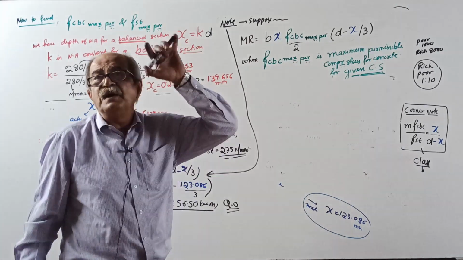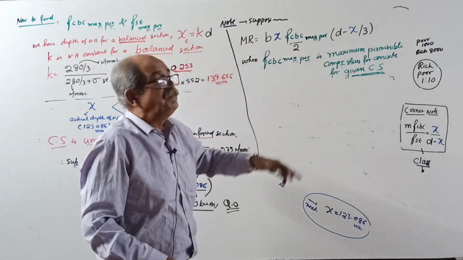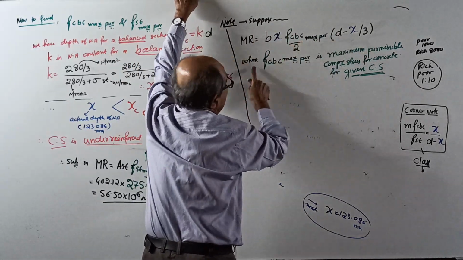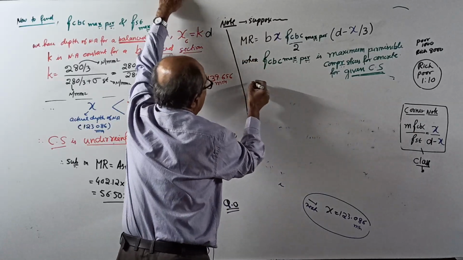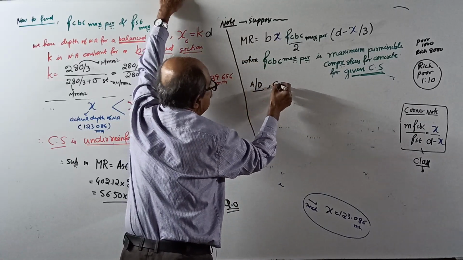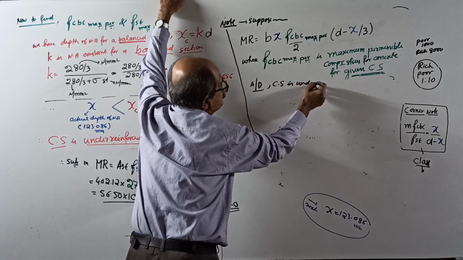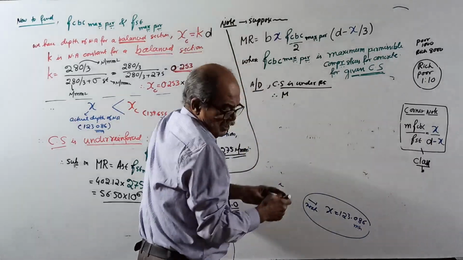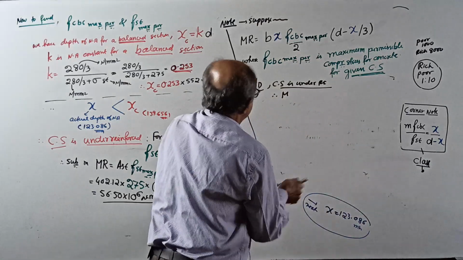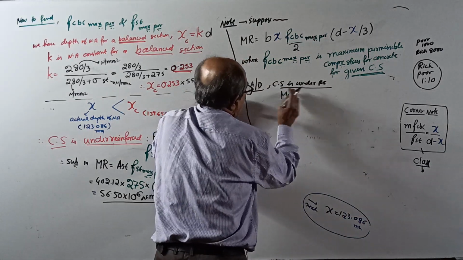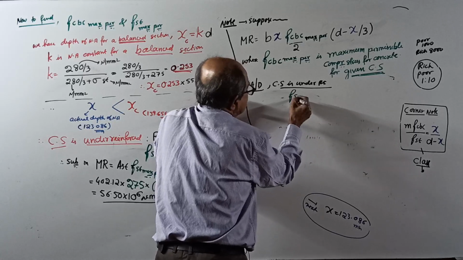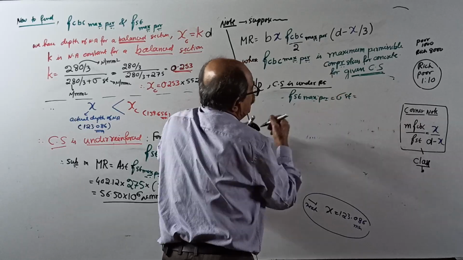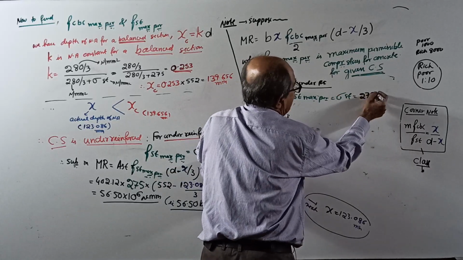Suppose somebody wants to find MR based on compression. Why important? For WA in post, you have to use this equation only, but plus extra terms will be there. So then MR equal to, write once again this formula. Already decided the cross section is under reinforced. Therefore, I should not use the full value; the maximum permissible stress in steel, FST max permissible, is sigma ST equal to 275 Newton per mm square.